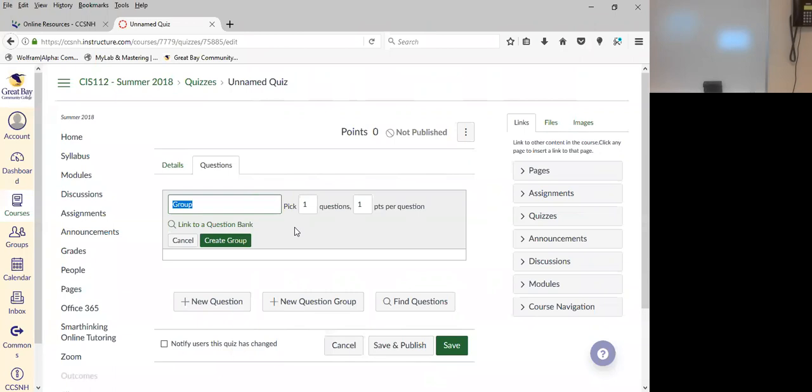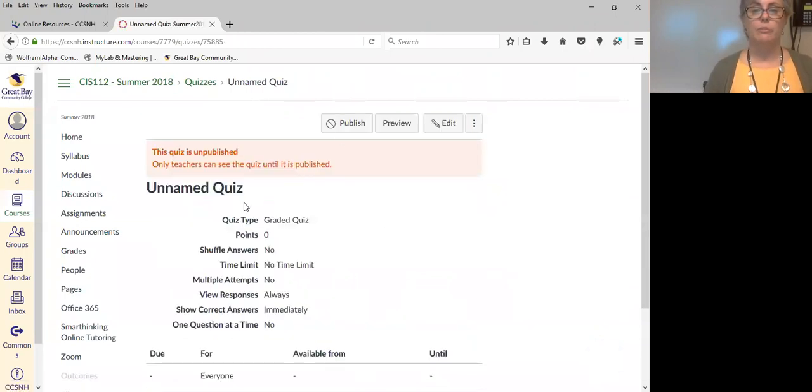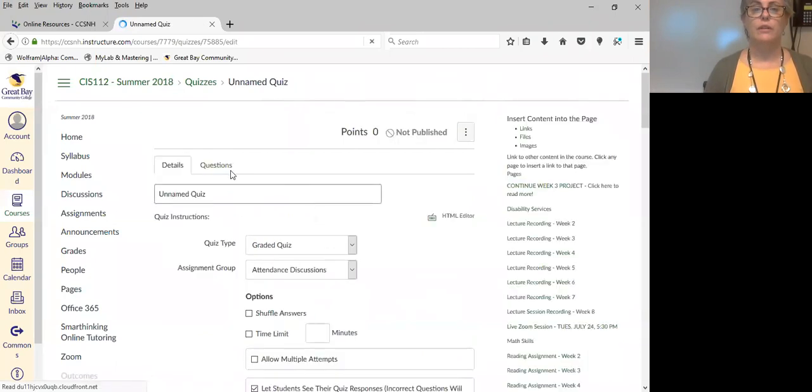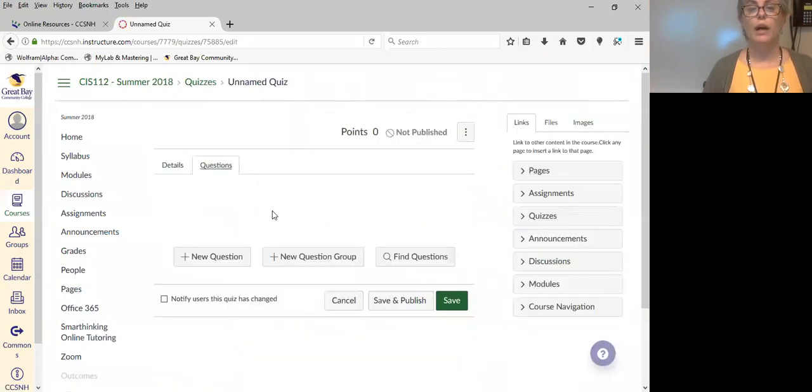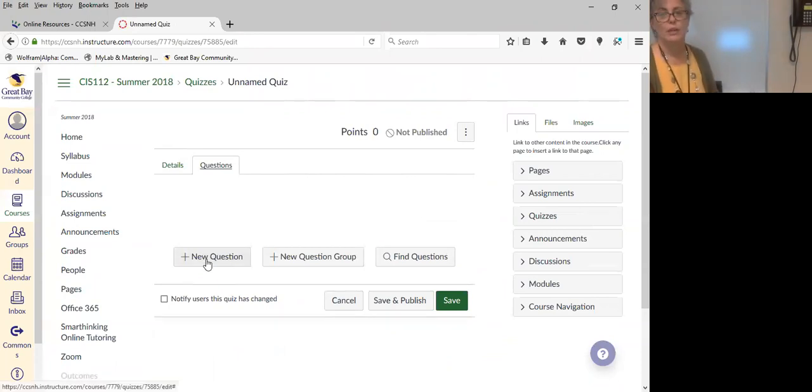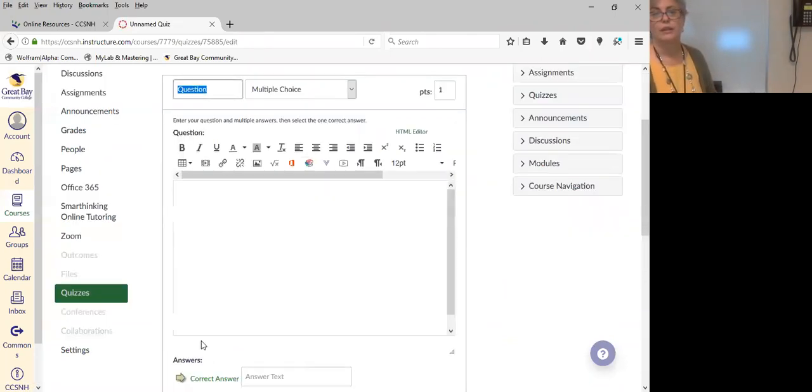But if you're building them from scratch, you may just want to cancel that and go back into edit mode here. So if you are just going to build like 5 questions on this quiz and assign points individually, then that's where you just build a new question. Okay? And then you have the standard editor.